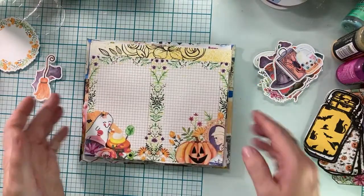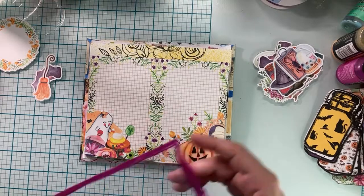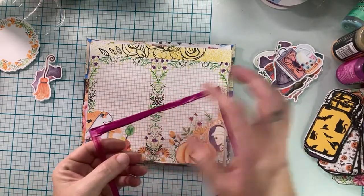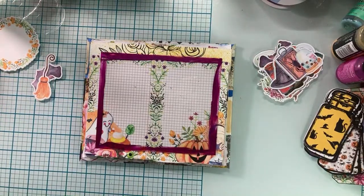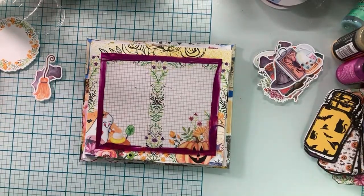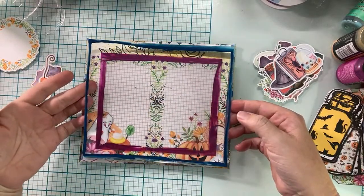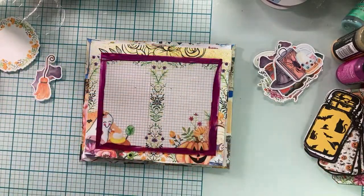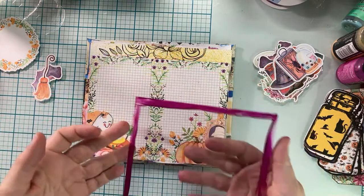Making this journal. Hey, let's check on our acetate. Let's see if it's dry yet. I don't think so. Almost. We've got these acetate pieces we're going to put in our journal. That one and this one. This one's definitely not dry yet. So later. Those are a later thing. They're ready. Just to show you.